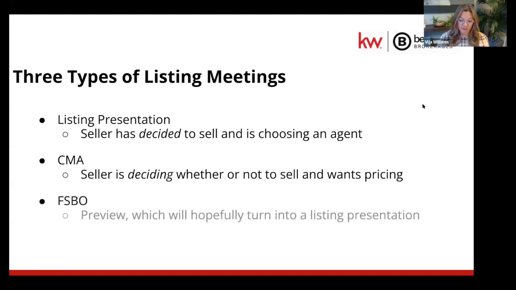The third is the FSBO, and I always classified this differently, but I converted it. So basically, I would go on the FSBO appointment and I would just track my FSBOs, right? Because I like FSBOs. But I would then convert that. I would say, okay, did that end up being a CMA or a listing presentation? And I would often convert it up into one of the two.